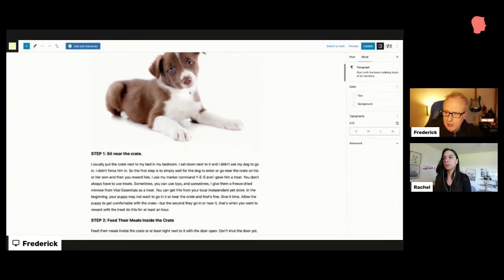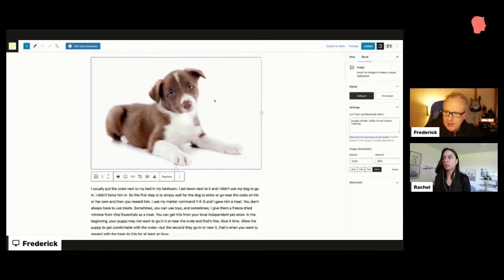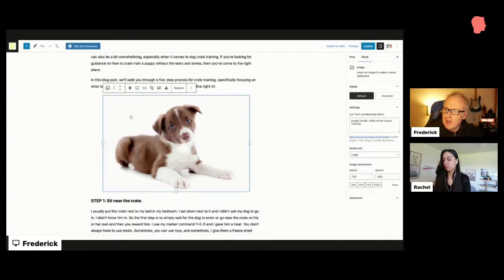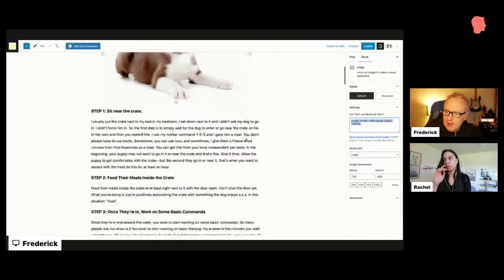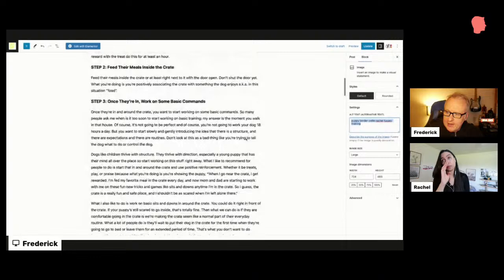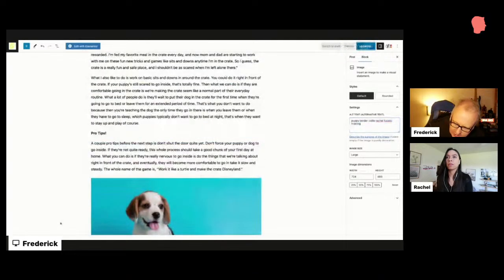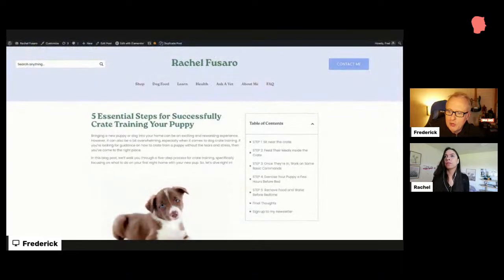Actually, I copied and pasted what I received. I've just added a few nice pictures of dogs, as you can see, properly labeled, so everything is there.